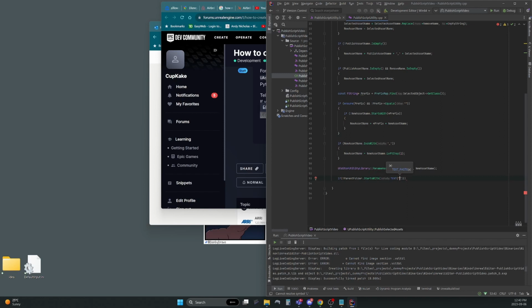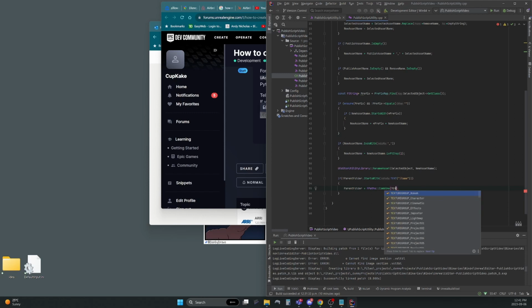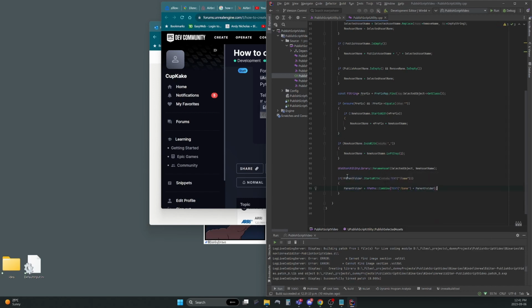So again, we can just test what it starts with and /game. And if it is not, we're going to set path combine. We're going to add /game plus whatever the parent folder currently is.